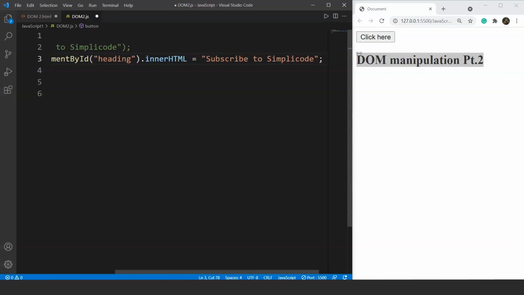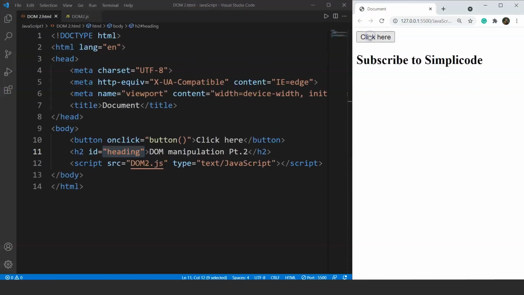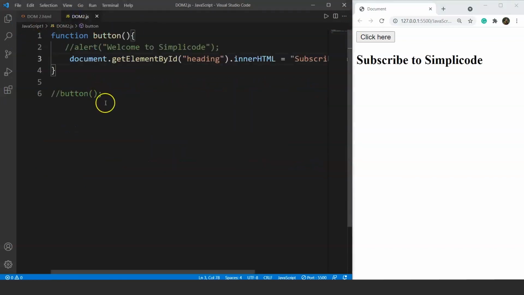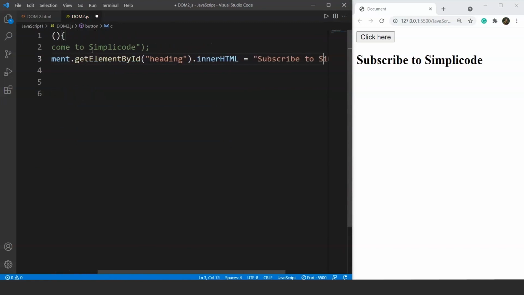Although if we save it now, we don't see any change. That's because we want the text to change on button click. So if we click on this button now, here you can see the text is changed. Similarly, we can do a lot of things with this now. For example, we can store this value inside our own variable. So what we have to do here is write var c is equal to, and now this var c will hold the value returned by this statement.